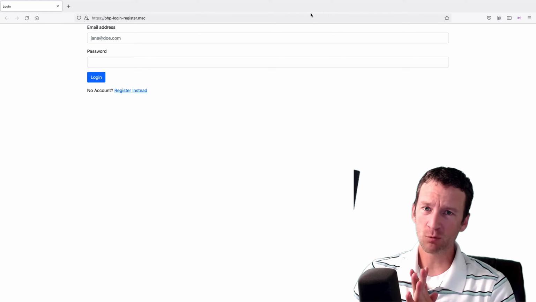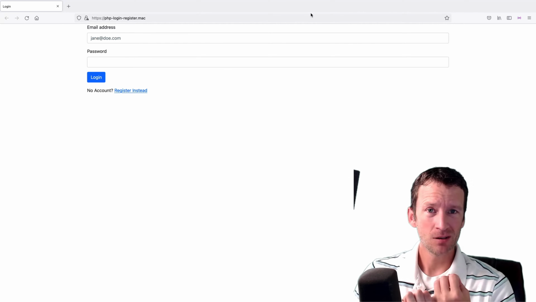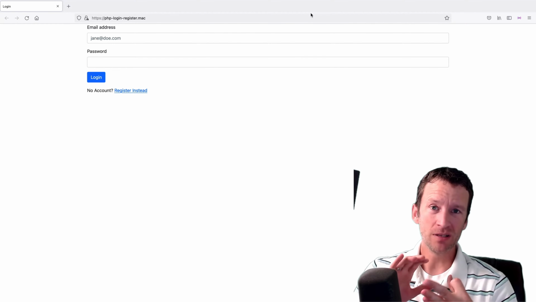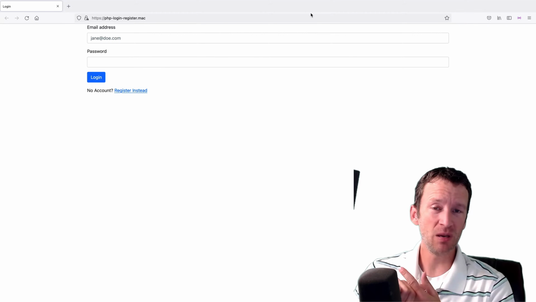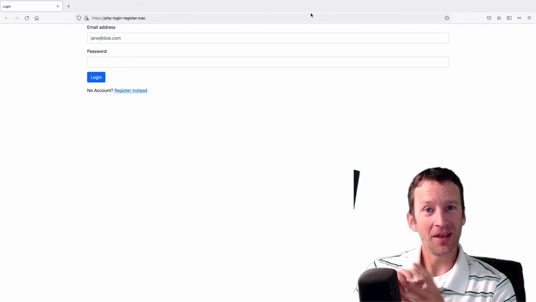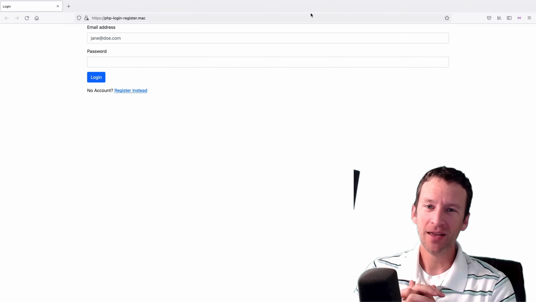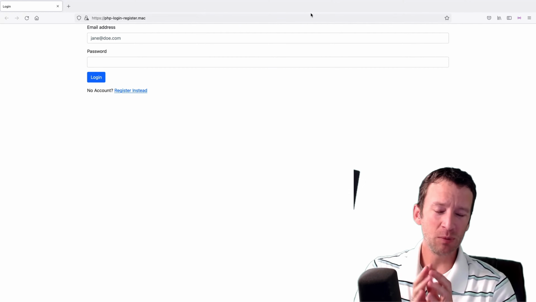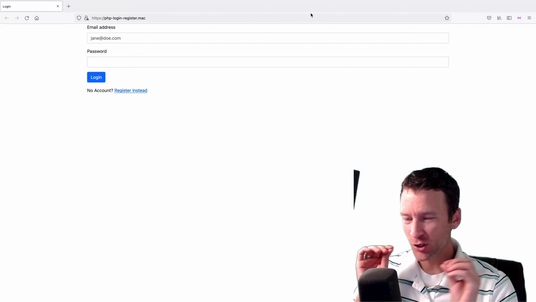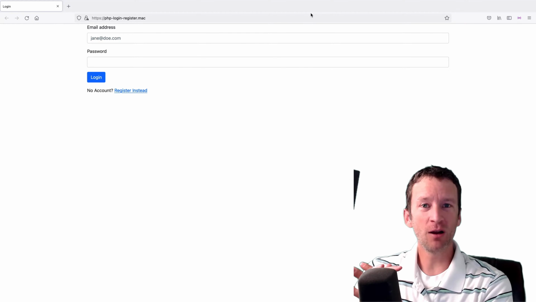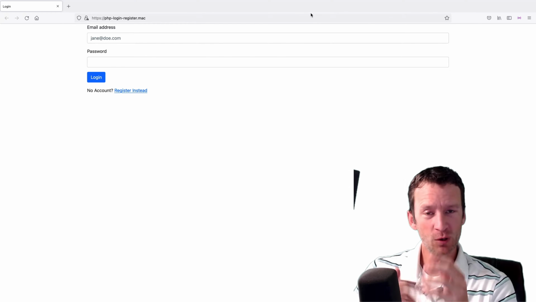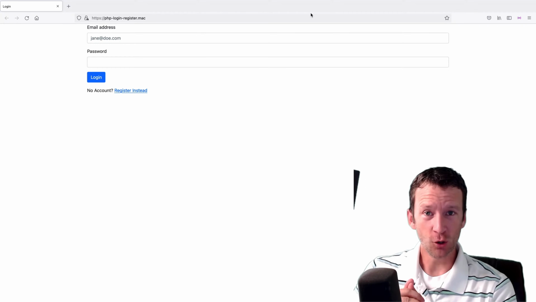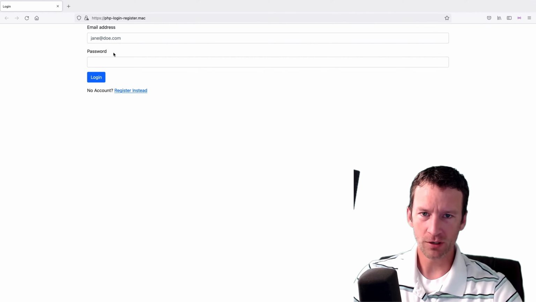Now, just a couple of topics we'll be covering: sessions, PHP authentication, and password hashing, as well as inserting and removing data from a database using PHP's PDO. And so there's going to be a lot in this tutorial. And in typical fashion, I will be explaining every step along the way, not just throwing tons and tons of code at you, but I will be explaining the fundamentals so that you understand these concepts and be able to repurpose them for your own projects. So let's go ahead and take a look at how this works.